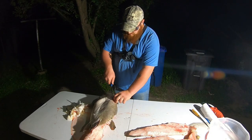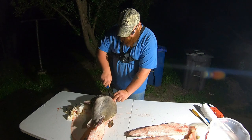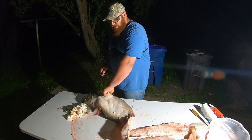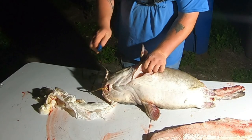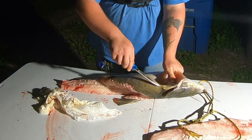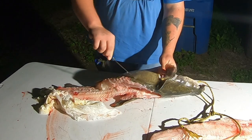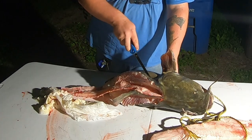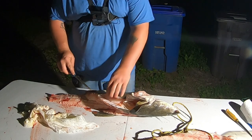Follow this fin up and around, come down along the bottom of the jaw — this would be a good angle to get that. Now you get down through here into the gut cavity — try not to puncture all the guts if you can help it. You can see we've got a start here. Come up to the bone right here behind the fin, then we're going to follow right along all these ribs on the bottom of them — basically scrape the knife on the bottom of them. That gets all that precious belly meat. You're just going to follow these rib bones all the way down to the fins.